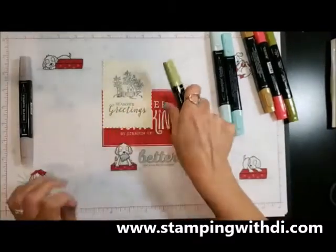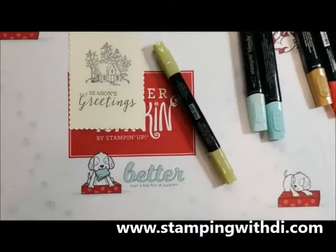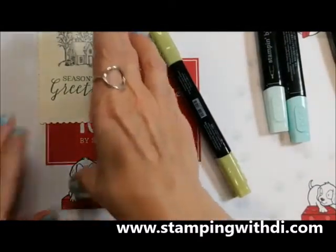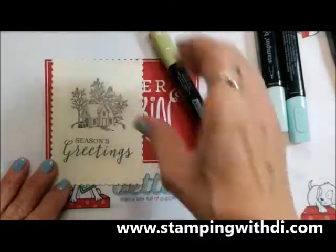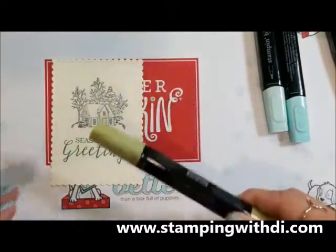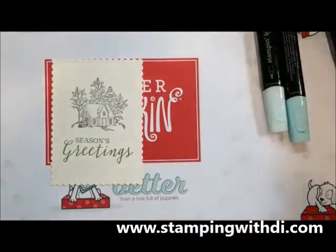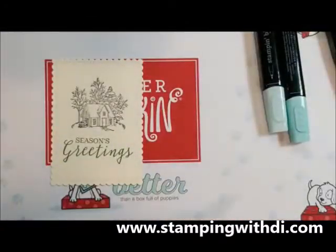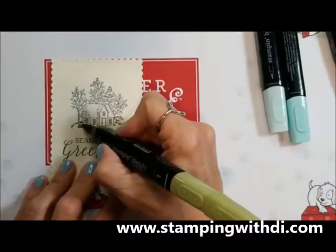Let me see if I can zoom in. Hold on a minute. I always forget to zoom in. Let's see if it allows me to. It does, but that means I need to move this down. Hopefully that will help a little bit so that you can see me as I'm coloring. I talked about this last week, right? I had this little piece of paper to remember to do certain things before recordings, and that is one of them.